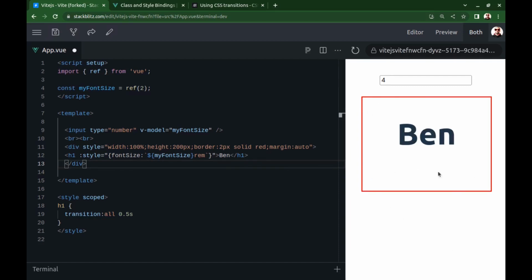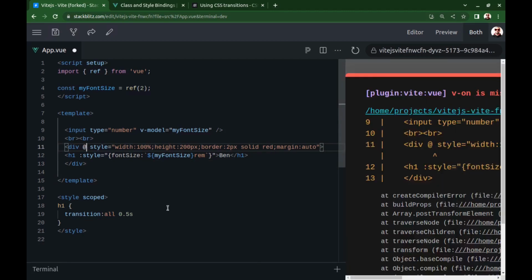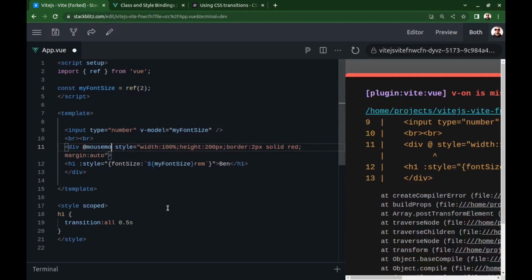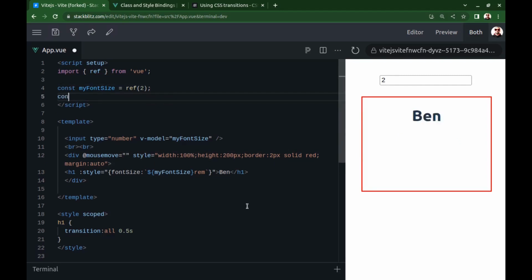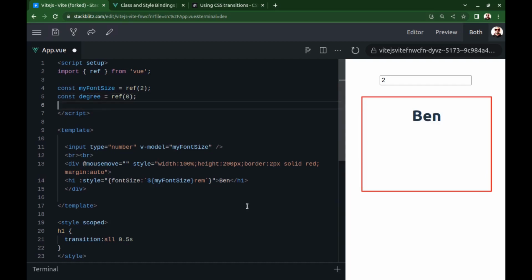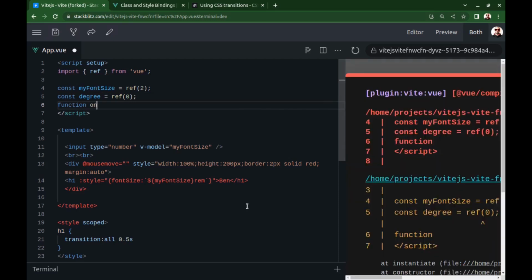Let's get the horizontal mouse position. We can use the mouse move directive. And here assign a function to it to handle the mouse movement. And create a ref to hold the degree value. And create the function.